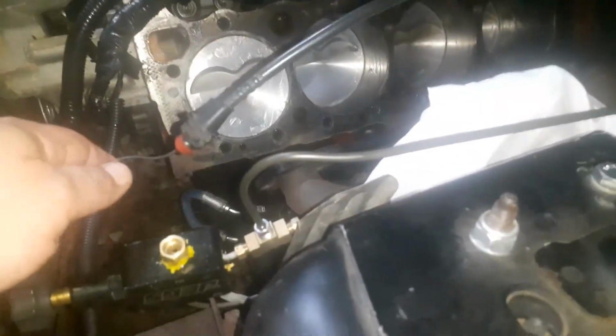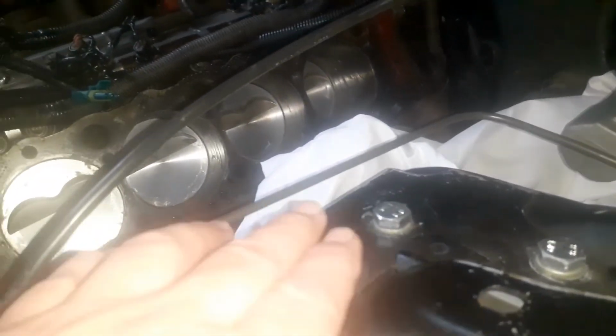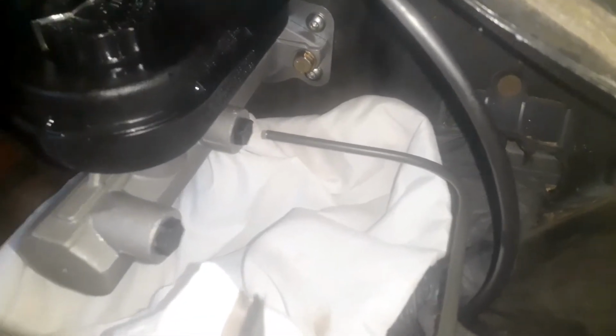Alright, so here's what I came up with for the front brake line. I got it there, and that's where the old brake lines ran, just like that. And then back there, you've got those fittings that stick out. Plus where I got these 290s right here, I've got plenty of adjustment. So I think that'll work.